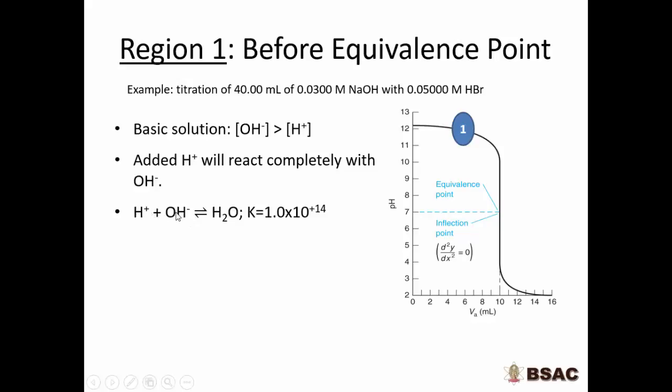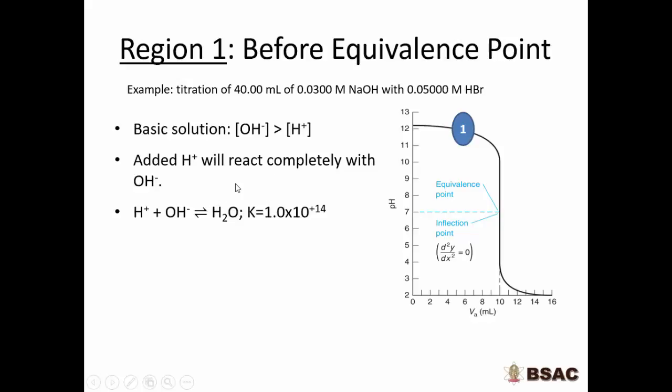Hydrogen ions and hydroxide ions react to form water molecules. Actually, if we write it this way, with water molecules as a product, we know that the equilibrium constant is 1.0 times 10 to the 14, the huge equilibrium constant. One way of knowing how big that equilibrium constant is for that reaction is just thinking that, okay, this is actually just the opposite reaction of the autoionization of water, which has equilibrium constant Kw, 1 times 10 to the negative 14. But we've reversed this reaction. We have to take the inverse, or the reciprocal, of the equilibrium constant.